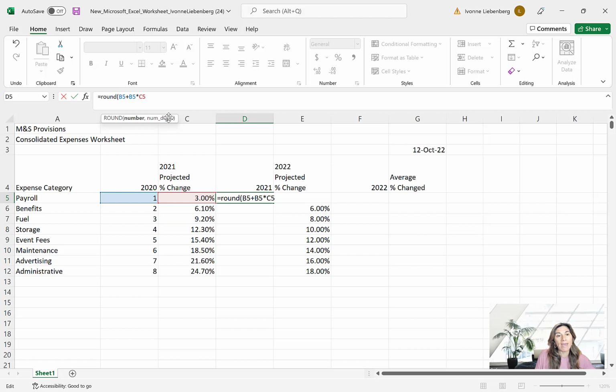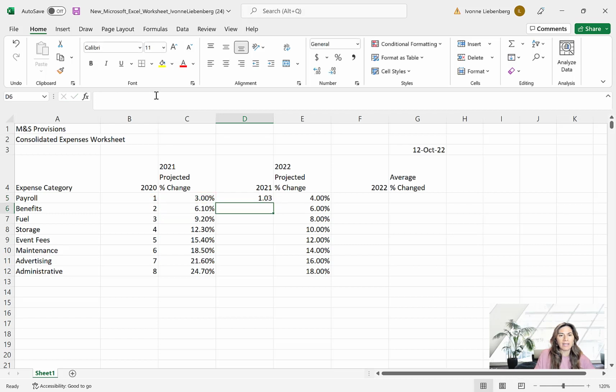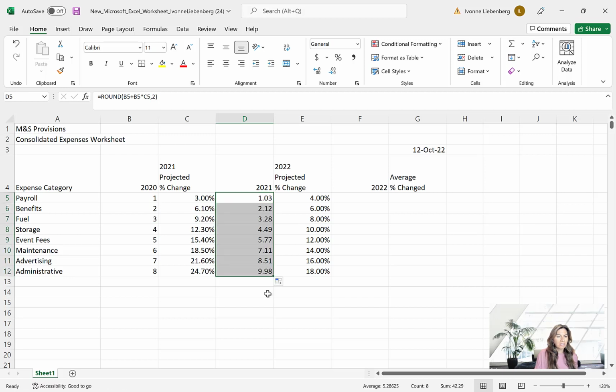That formula is going to return a value, which is the projected expense in 2021. That's the first argument of the round function. And then I'm going to press comma. The second argument, as you can see there, is the number of digits to which we want to round this particular value. So we want to round it to 2 decimal places, as I said. So enter the number 2, close parentheses, and press enter. All right, so we have 1.03 as our predicted expense for 2021. Next, we're just going to copy this formula down to the other categories of expenses. So click on that cell D5 and just use the fill handle, the bottom right corner, and drag it down all the way to cell D12. All right, so make sure that those values match what we have on our sheet. I see the last one is 9.98, so it looks perfect.